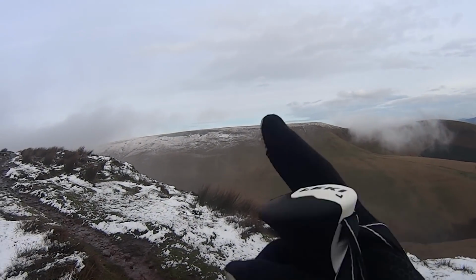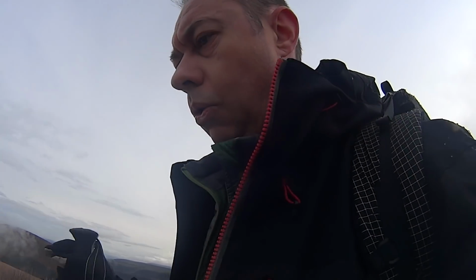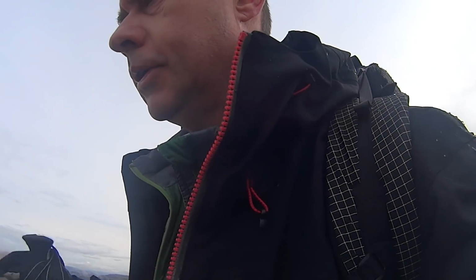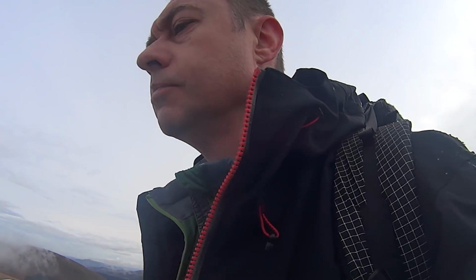That's the horseshoe. We'll be walking along the top of that tomorrow. But we're going to go right to the end of the horseshoe, bend around the corner, start heading back, see what the time is and the weather and the temperature and all that, and then decide either to camp there or plough on a little bit and camp a bit later on to see how things go.